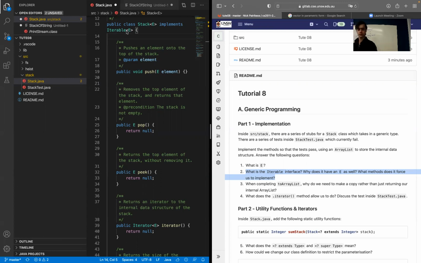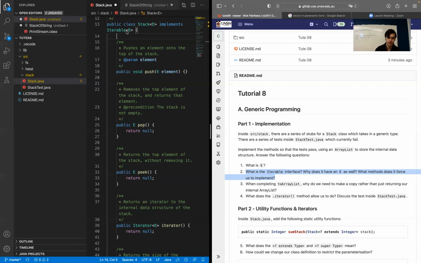All right, any thoughts? What's the iterable interface? Yep. David. Yeah. So something that's iterable, you can loop over or you can iterate over, which essentially means you can put it on the right-hand side of a for loop. Okay.